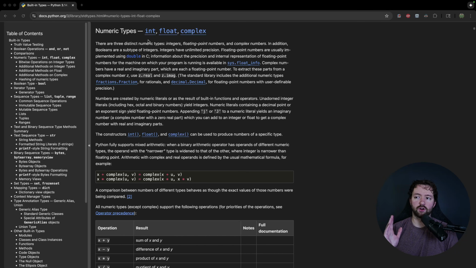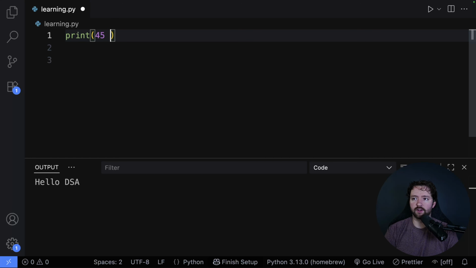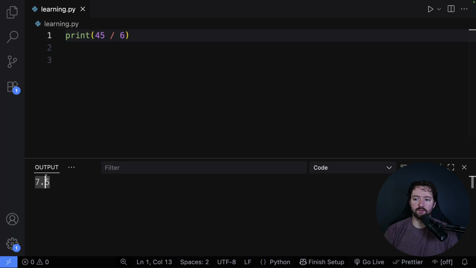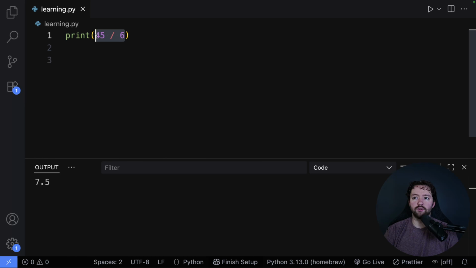The major things that I want to call out when it comes to numbers, especially for Python, is what happens with division with certain types, and what happens if we make a number that is very, very large. So we will create an example by saying 45 divided by, let's go with 6. This is going to give us 7.5. So in this situation, we are working with two integers, but the output is a floating point number with a fractional part. In many programming languages, this is going to give us an integer output because we're working with two integer values.